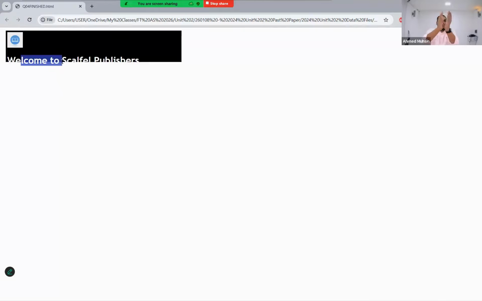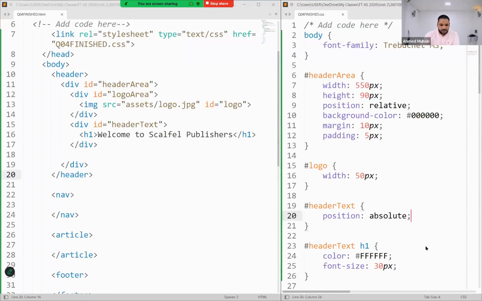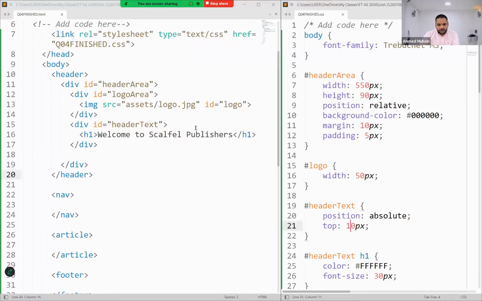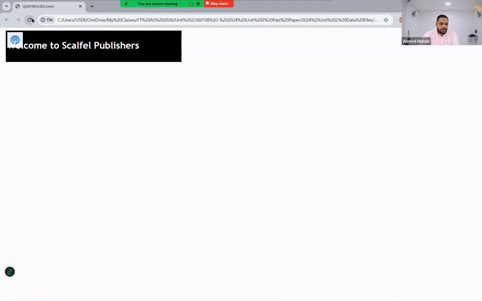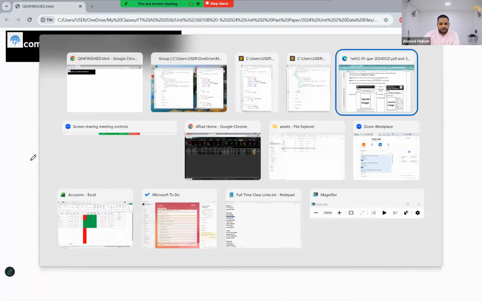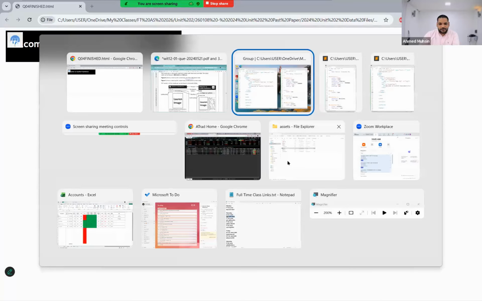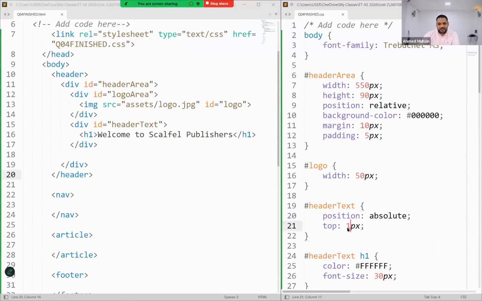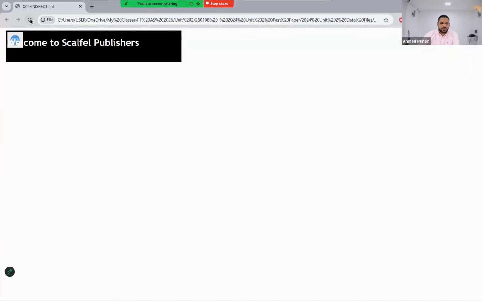Now this text box, I need to take it up and a bit to the right. The text box, not the H1 tag. So I will say header text area. From the top, keep a gap of, I don't know, 10 pixel only. When I refresh it, not enough. Let's make it 5 pixel. 5 is also not good enough. Let's make it 2 pixel. 2 is also not enough. Let's make it 1 then. There's anyway a padding over there, that's why it's keeping a gap. So I'll keep it 0. From the top, 0 pixel, because anyway it's keeping a 5 pixel padding.